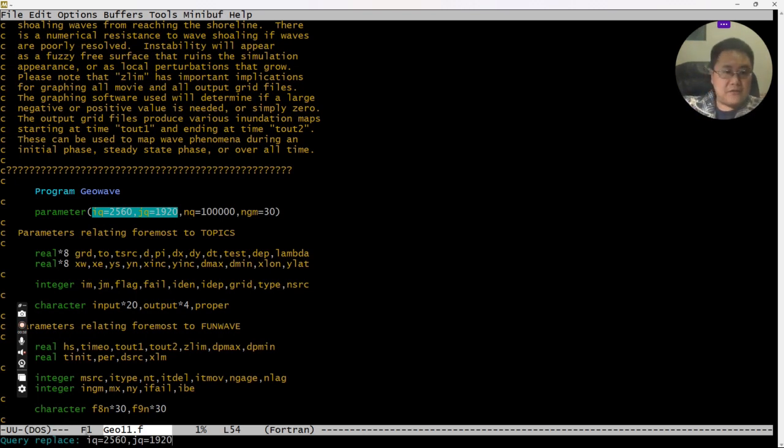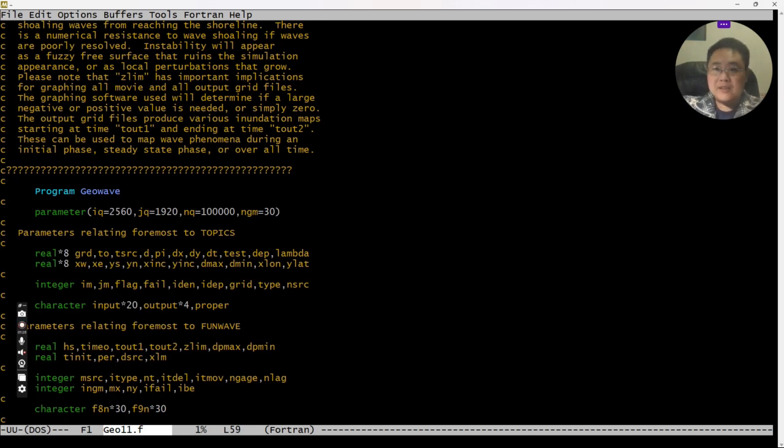What does query replace mean? It's going to find the occurrences of this particular string inside of this particular file, and then replace all those occurrences with the correct one. So query replace this with what's going to be my correct number, say IQ equals 25 and JQ equals 19. Suppose that's my correct number. If I press enter now, it's going to do this automatic replacement. Of course, it's going to ask me if I want to replace it. All I have to do is answer yes, like 58 times, and then the whole thing is going to have the correct static array. Here I'm going to quit the query replace.